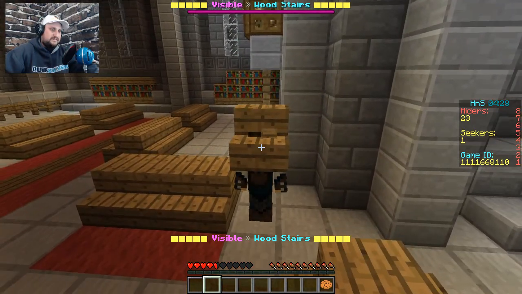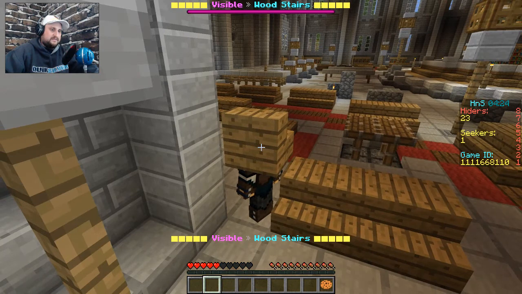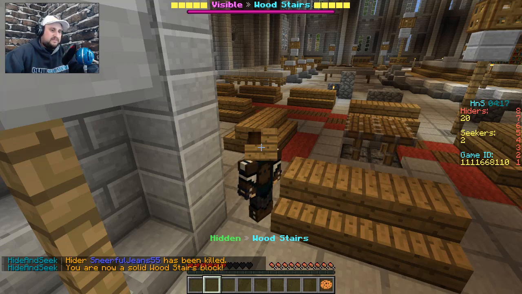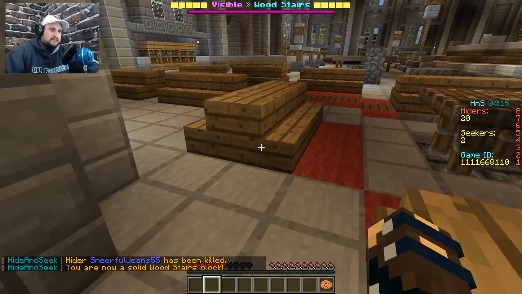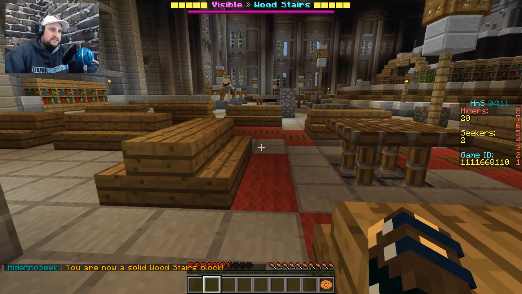Let's get over here. It's not a very good spot. We are still visible. Our visibility is going down. You see the little bars going down? Okay, now we are a hidden block. Let's see if we can go back. Okay, good. Oh, here he is. That's a seeker. We'll have to see how this goes.